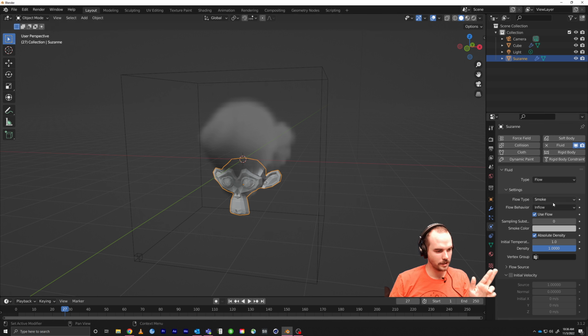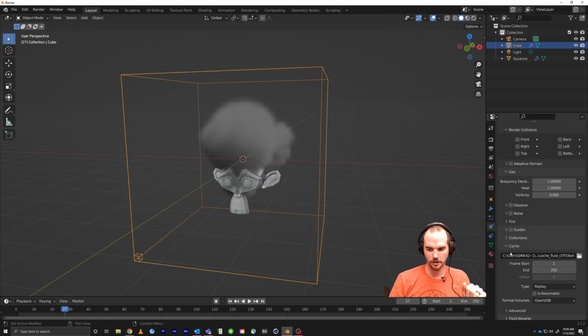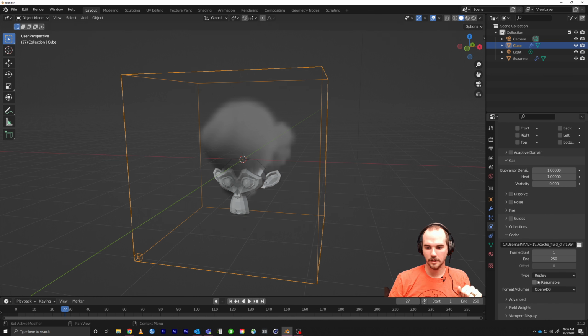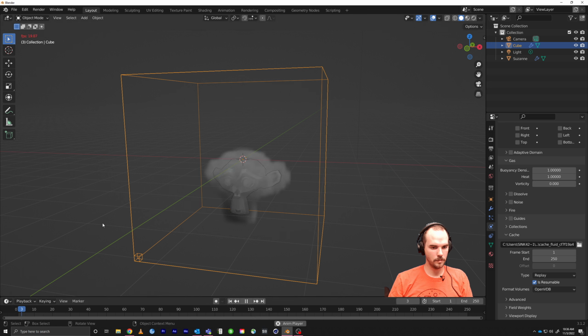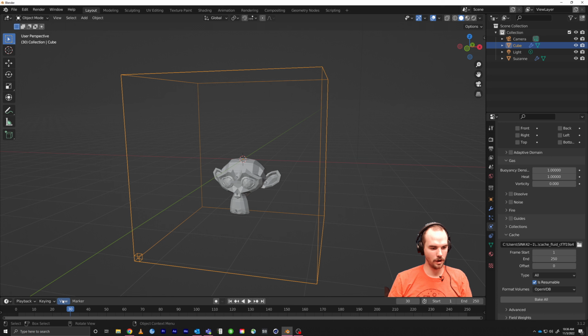One thing to be aware of is, if the type is replay on your cache here, you can reset it, but it's probably more optimal to just bake it when you want to make a change, so you can see what it's doing. You bake it one time, and then your computer doesn't have to calculate it every single time.